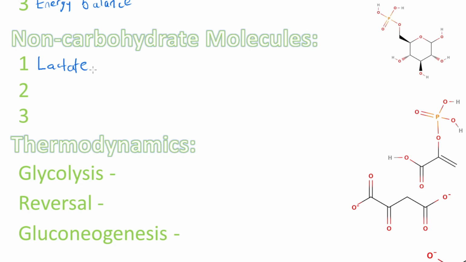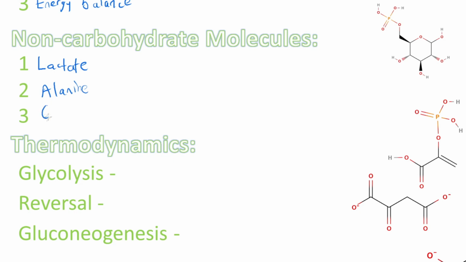And this lactate can go back to the liver, where it can be turned back into pyruvate. And then from then on, it can go to gluconeogenesis and you get glucose from it. And that is the Cori cycle, where you get lactate, it goes back to the liver, it turns into glucose, goes back to the muscle, and it's a whole cycle. Another thing is alanine, which is a byproduct of muscle breakdown, and there could be some other amino acids as well, but alanine is one of the main ones, and you can also get it from the diet.